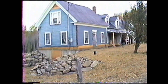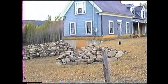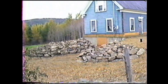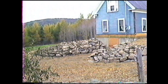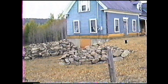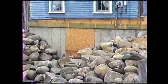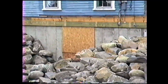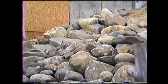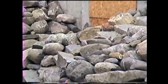This shows the end of the house with all the boulders we took out from the basement that was part of the foundation, and the way we landscaped it into the side of the hills. You can see where the double basement doors are going to go leading into the basement — it has some aspenite nailed over it now. You can see the steps we put in from the granite blocks that were around the top of the foundation.